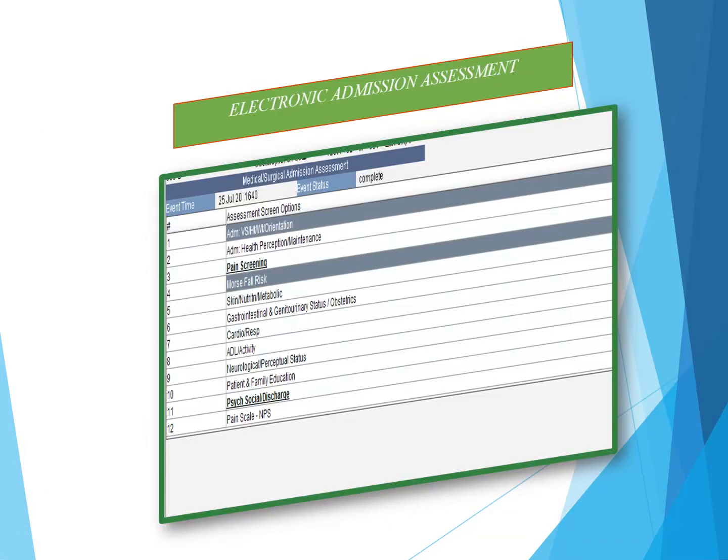Upon patient admission to the unit, the staff nurse shall perform the initial assessment of the patient: vital signs, height, weight, and pain, completed within 30 minutes. The staff nurse shall perform a head-to-toe assessment for all patients reporting actual or potential physical health problems throughout their hospital stay. Information on the initial assessment shall be documented on the appropriate electronic admission assessment or its paper-based counterpart during downtime, see example.